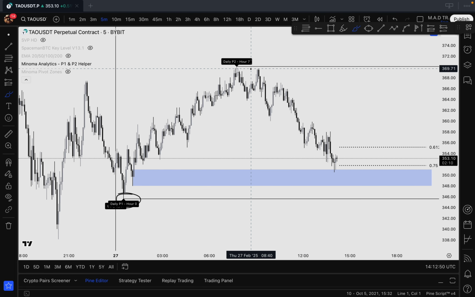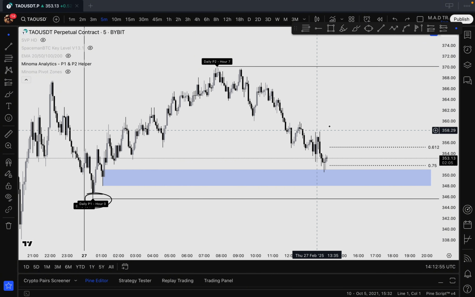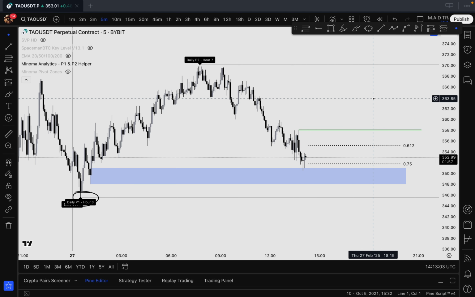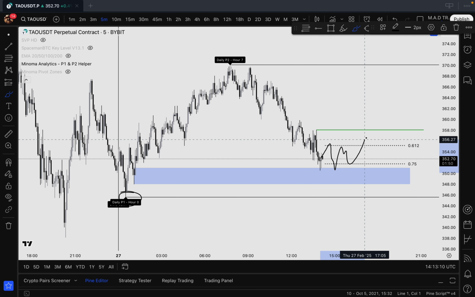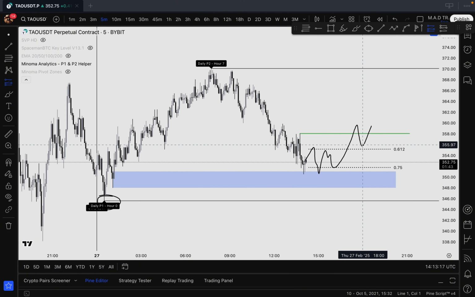We are leaving quite some liquidity behind on the downside. However, you always want to break structure. So I would say you want to at least wait for, as it stands now, for this high to be broken. If we can hold around here, respected demand, hold around the fib levels, and we break structure, then you can be fairly confident to take a long, let's say somewhere around here.